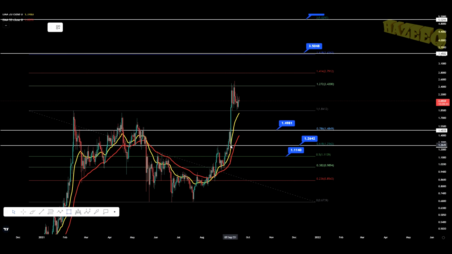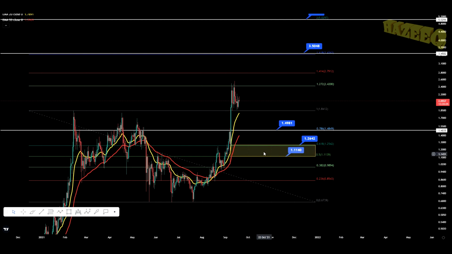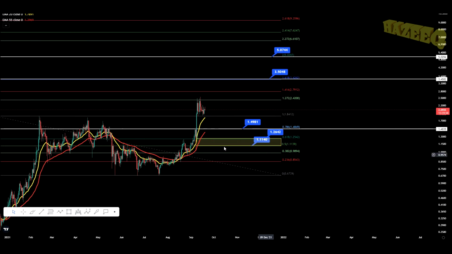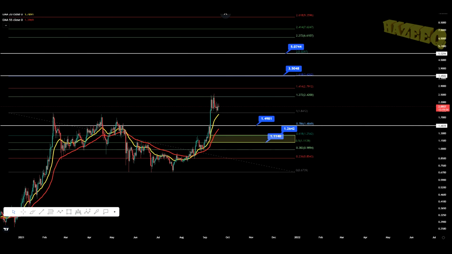So what I'm just going to do is grab a rectangle, place it like this, okay, and remove that trend line. So that's going to be your golden entry point, because if we do end up coming back down, I think that's where you might end up coming back down. Now let's jump into more technical indicators.